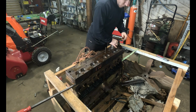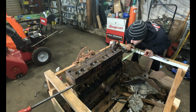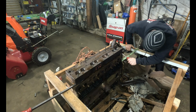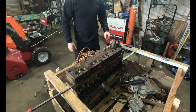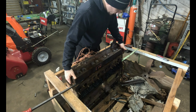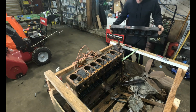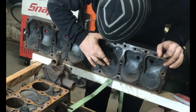Okay. I gotta pry that side with something. Oh, it almost looks, is this a copper gasket? Oh yeah. That's cool. I thought it was the high temp copper gasket sealant at first, which would lead me to believe that, okay, yes, this has been definitely replaced in the not so distant past, but no, it actually just appears to be a fully copper gasket from what I see. Oh, all right, there she is. Nice. That looks so cool. Wow, look at that. What is that? Is it carbon?